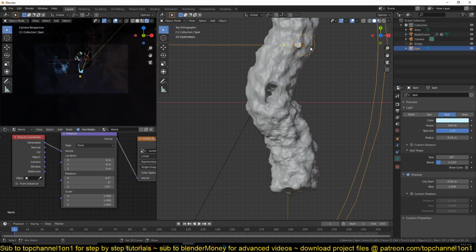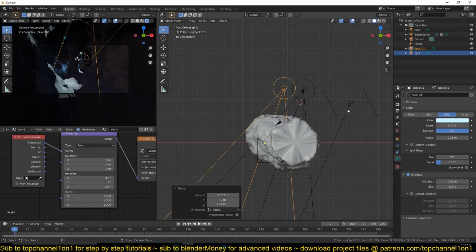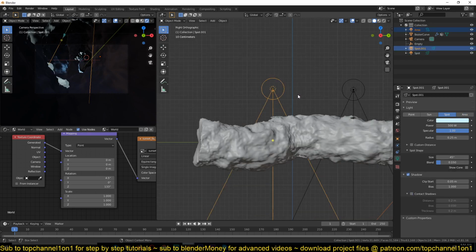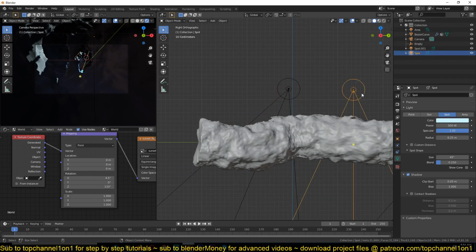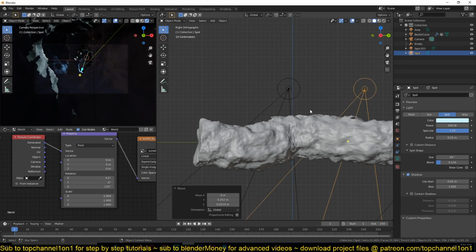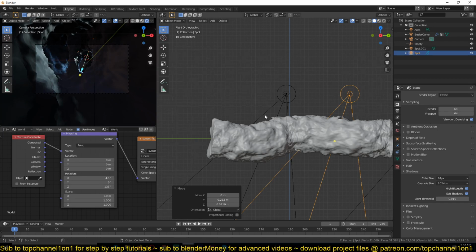Now we can do the same here, bring in this light. Make sure that it's facing the same angle as our main light, so it should be tilted just a bit. Same with this. Right now, you can see our shadows are not soft enough, so we can go under soft shadows, and increase this cube size to get better resolution for our shadows. And if you want, you can also increase the viewport samples to get really softer shadows.